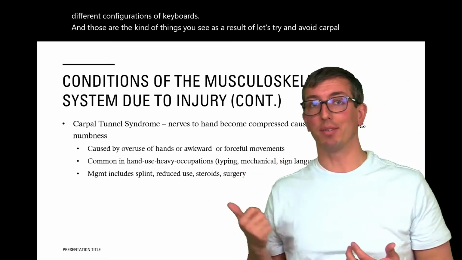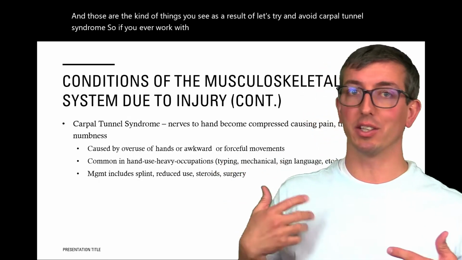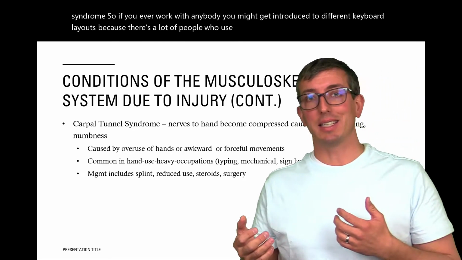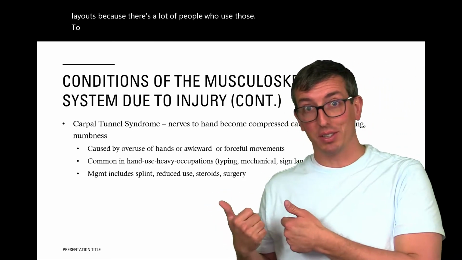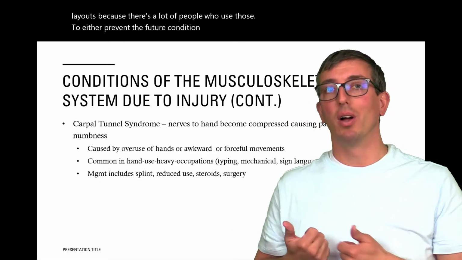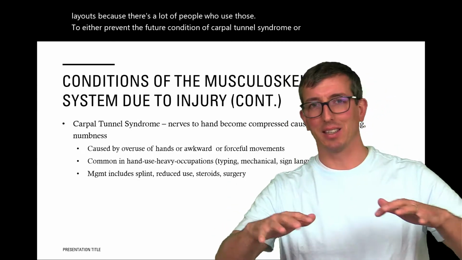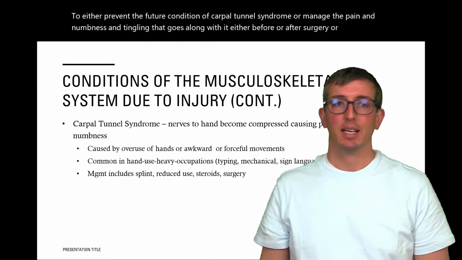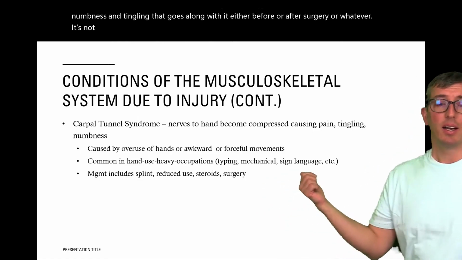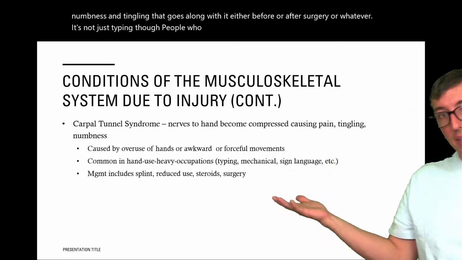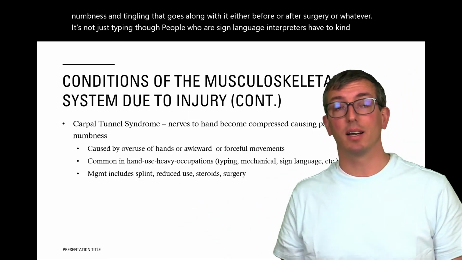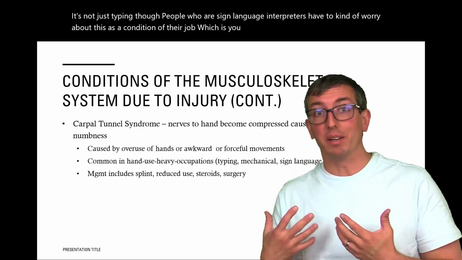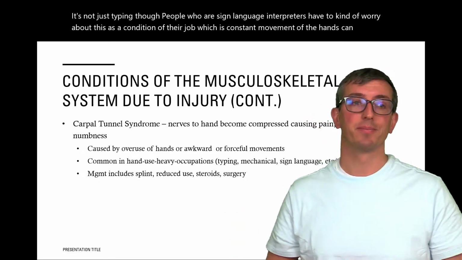So if you ever work with anybody like this, you might get introduced to different keyboard layouts, because a lot of people use those to either prevent the future condition of carpal tunnel syndrome or manage the pain, numbness, and tingling that goes along with it, either before or after surgery. It's not just typing though. Sign language interpreters have to worry about this as a condition of their job, because constant movement of the hands can cause these kinds of things.